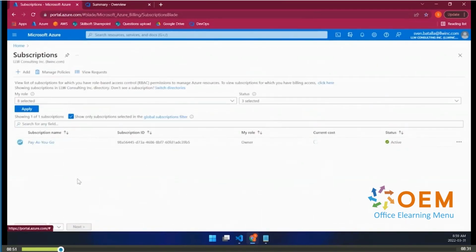Good. Now, when Azure DevOps is accessing Azure, it's always going to do that with the context of a subscription. So what we need from the subscriptions page here is the name and ID of the subscription that we want Azure DevOps to interact with when it's deploying software. So I'm going to copy the name and ID of my pay-as-you-go subscription to Notepad.